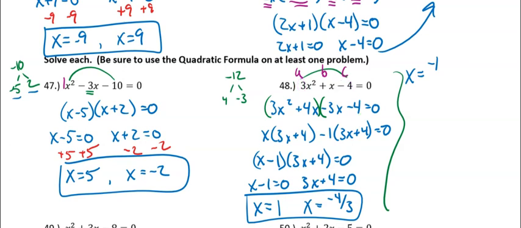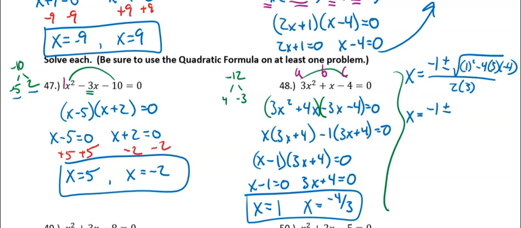Sorry, I'm just trying to clean that up a little bit so we can see what we're working with. So opposite of b plus or minus the square root of b squared minus 4 times a, which is a 3, times c, which is a negative 4, all over 2 times a, which is once again that 3. And now I just have to simplify. I have a ton of simplifying to do typically when I do the quadratic formula, and it could be solved by something like factoring. I just have to make sure I continue to simplify till I can't simplify anymore.